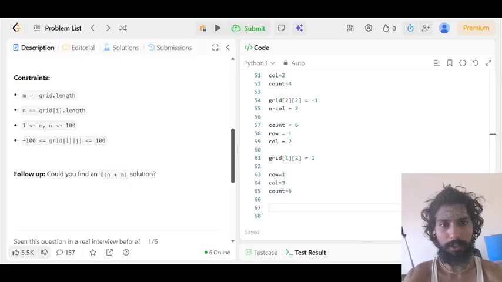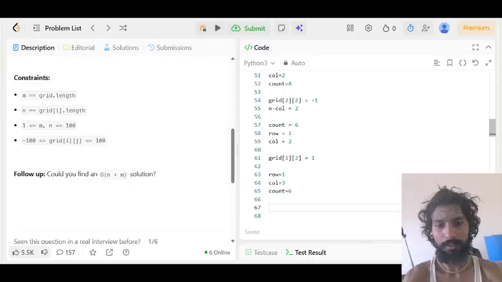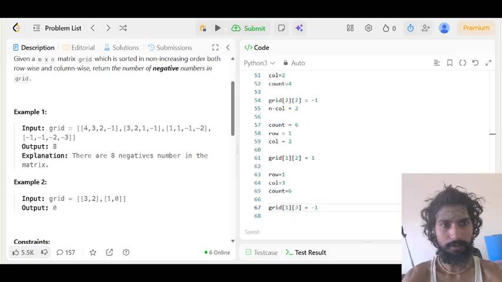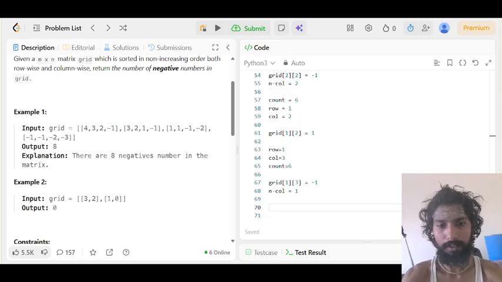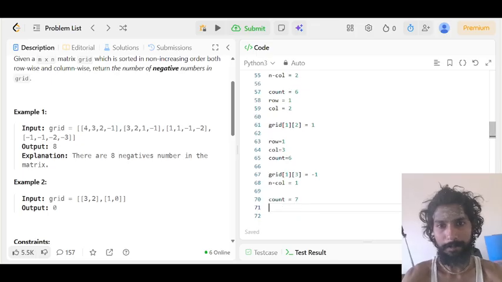Now next value grid 1 comma 3 is negative. So we need to compute n minus call. N minus call equal to 1, and therefore our count becomes 7.